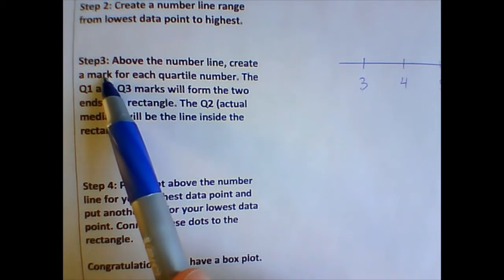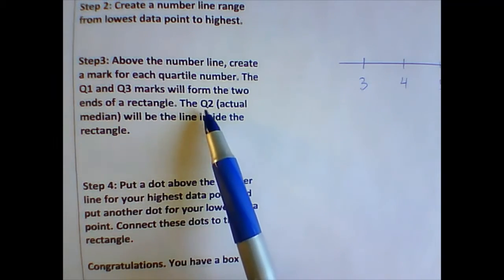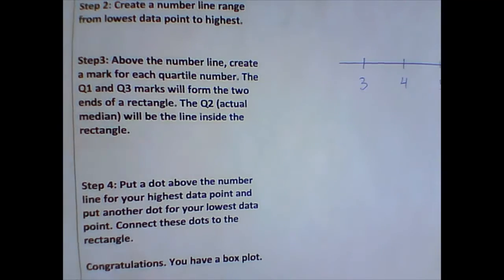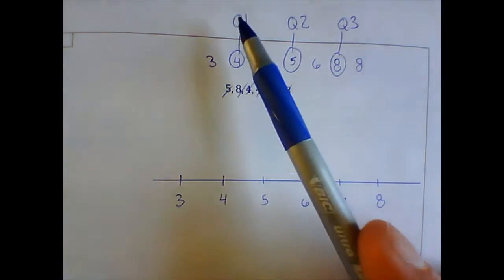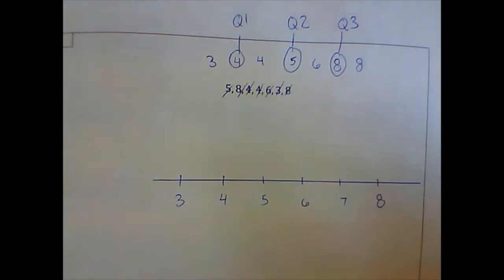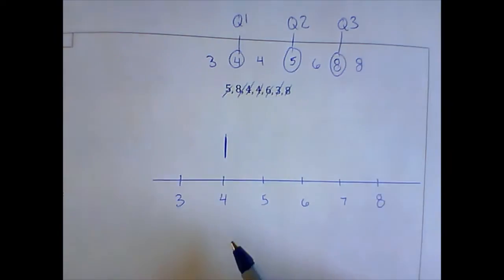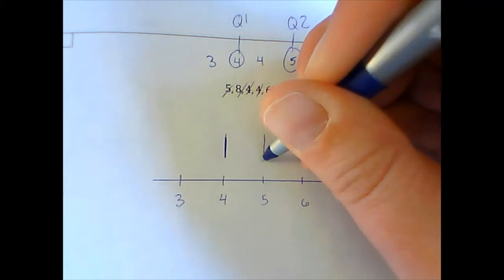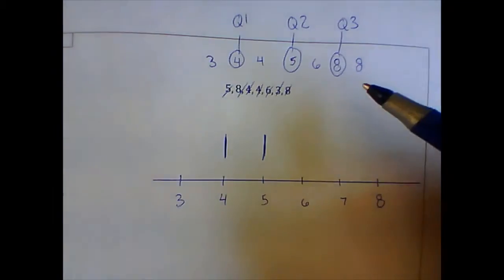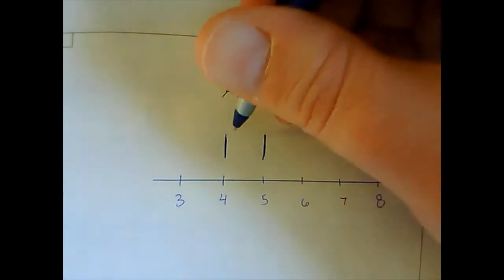Okay. All right, now our quartiles get involved. There's 3 of them. Okay, and we're going to make vertical lines, just short ones, above the quartile where their numbers are. So Q1 is on a 4, so above the 4, I'm just going to make an up and down line, just like that. I'm going to do the same thing at the 5 where Q2 is. Okay, just an up and down line. And then Q3 is way at the other end over the 8, so you're just making lines.